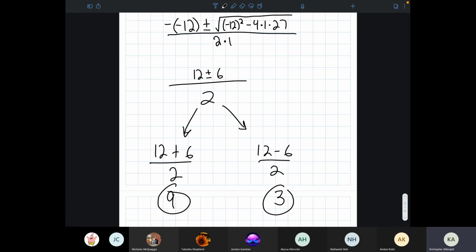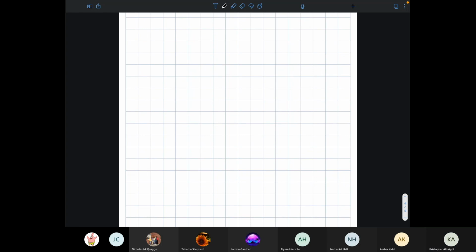So let me download the task and we'll do a couple of example problems. Let's do number 1. Negative x squared plus 9x equals negative 4. So one thing about the quadratic formula is you have to have everything all on one side. If everything's not all on one side, you can't use it. So our negative 4 isn't on the same side. So what I'm going to do is add it across. Plus 4, plus 4. And what that's going to give me is plus 4 equals 0.